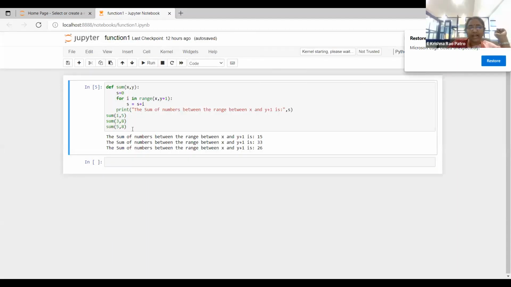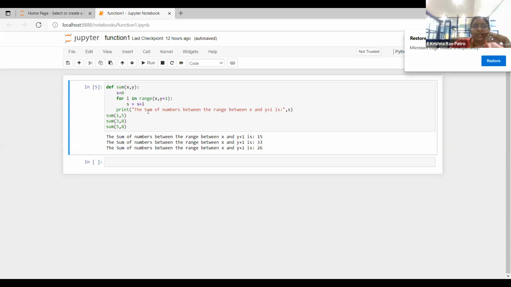Look here, ma'am, I have taken the same example. I just want to run it for you. Here, sum is my function, and these are my set of arguments, and I'm passing these arguments to my function. So now x is holding 1 and y is holding 5. So for i in range of x comma 5 plus y plus 1, I am trying to find the sum of all the values within the range of 1 and 5.